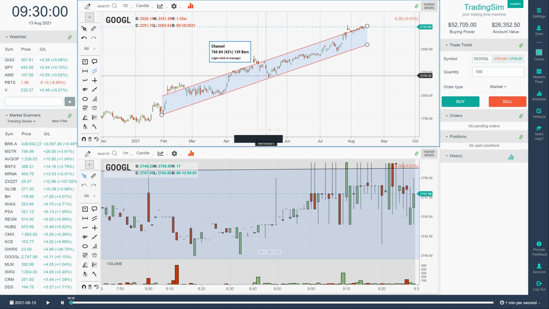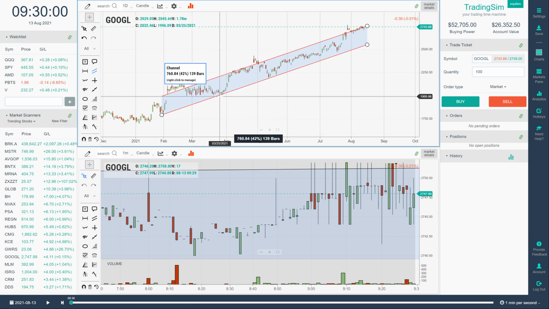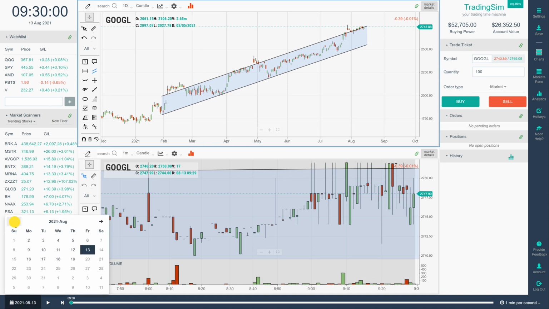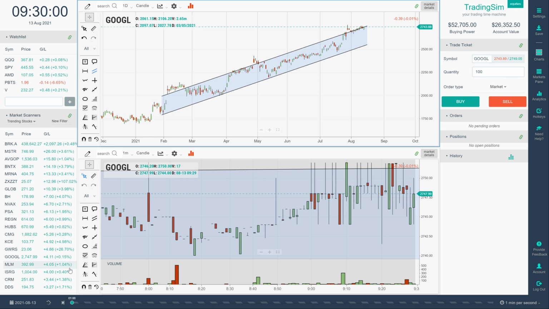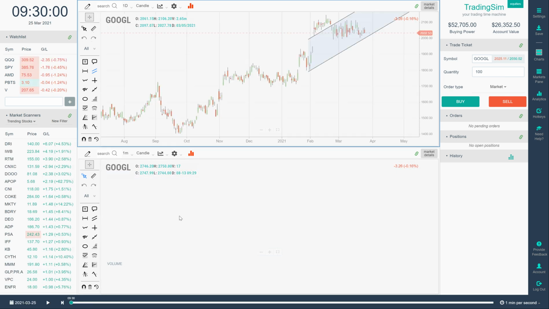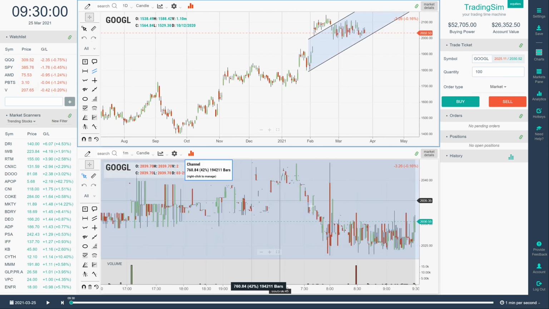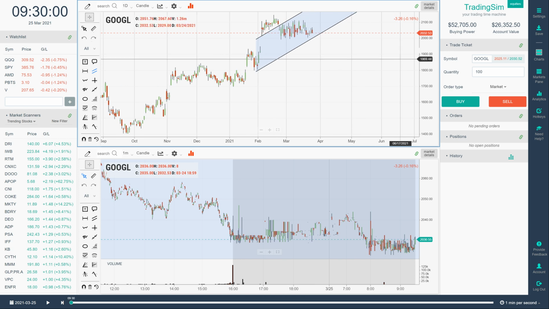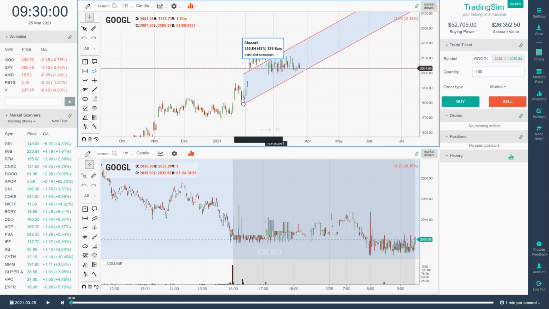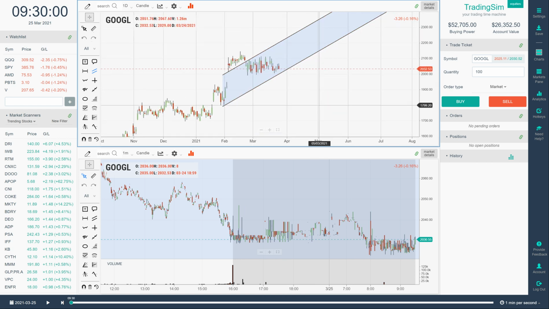Now, in order to trade this, what we need to do is find a particular day that may have come down and touch support. So for example, we might find that on this day, which is March 25th, we could go back and take a look at what happens in the pre-market and the intraday. So notice how on March 25th, we're getting pretty close to our bottom channel here.